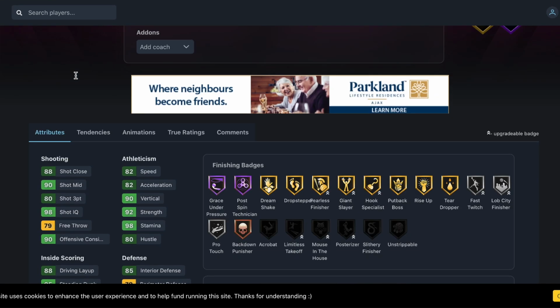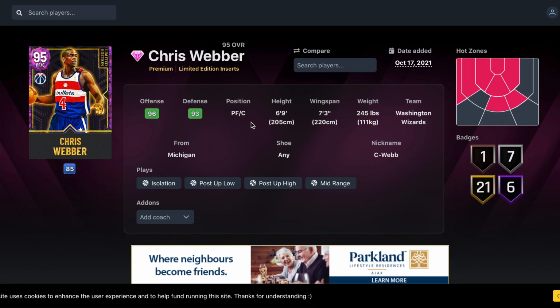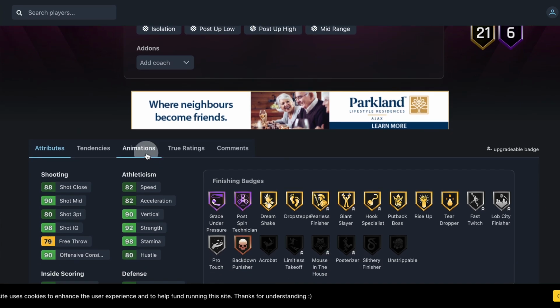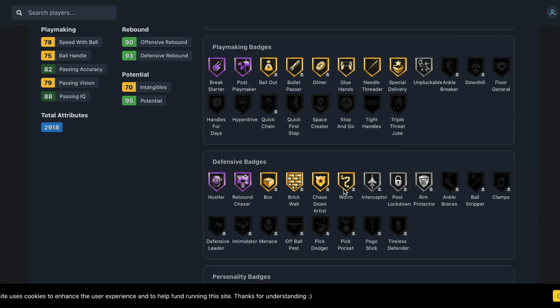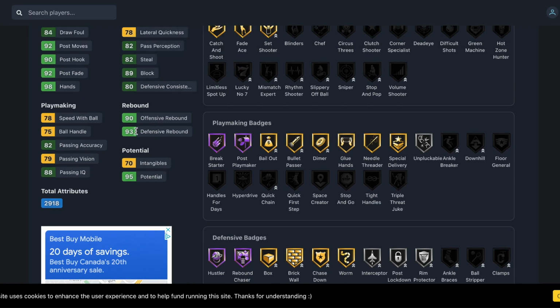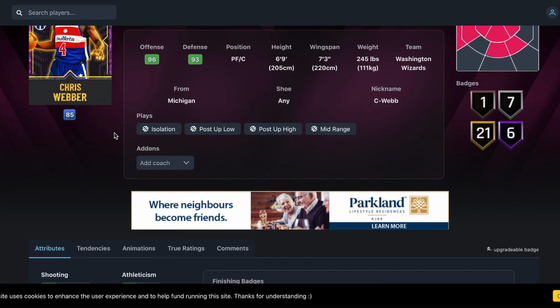He's a very, very good card, of course. I'm just not sure if you play him at power forward or center. It's kind of like with AD. Do you play AD at the 5 or do you play AD at the 4? You know what I mean? I would rather play AD at the 4, but I think this card, because he gets the rebounding, he gets Hall of Fame rebound chaser, right? He gets obviously some good badges as well, and he's got 90 offensive, 93 defensive. I think he can play at the 5 okay.